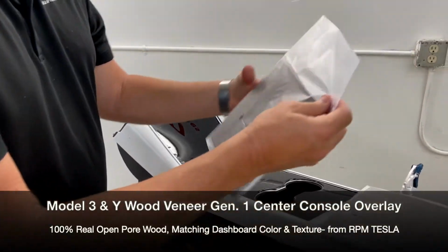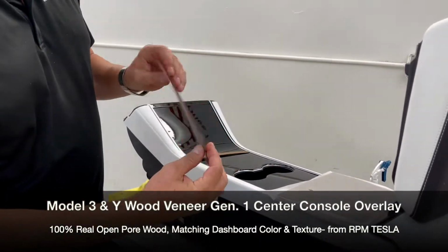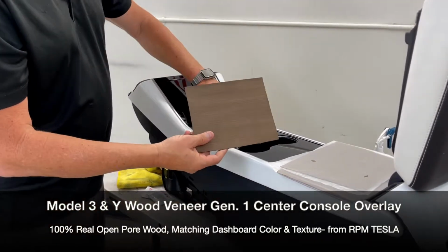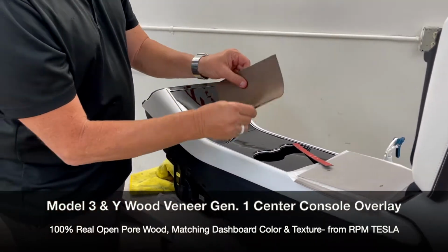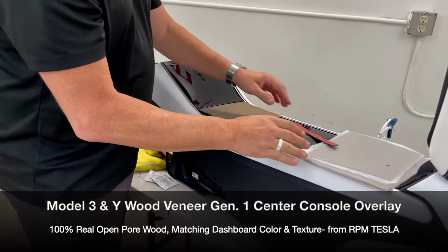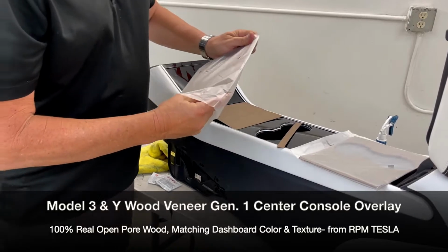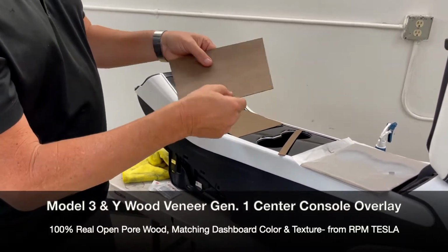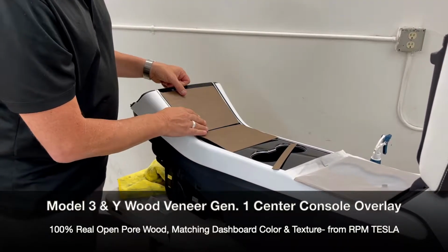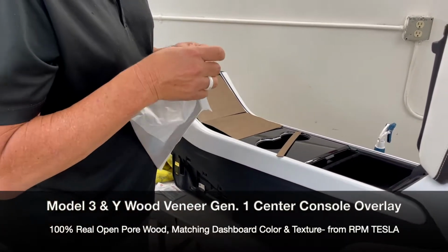And now again, we're on our 3rd generation, so we're not using any backing. We're just using 2 layers of wood veneer, Open-Pore wood veneer, and it's super flexible and bendable and easy to install. Peel it, stick it right down just like this. So anybody should be able to install this. Now it's super simple because of the fact that there's no lifting, there's no edges that are going to want to come up because it's not bonded to aluminum. It's just 2 pieces of super thin wood veneer. So anyway, let's start off with the basic beginning.